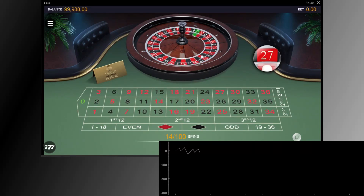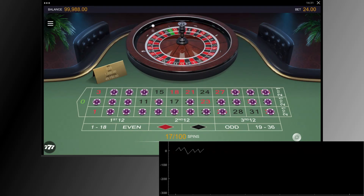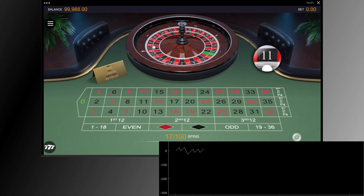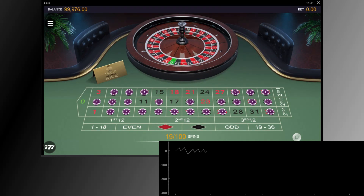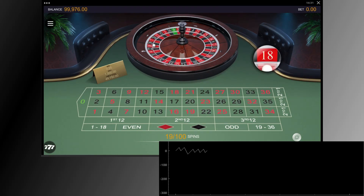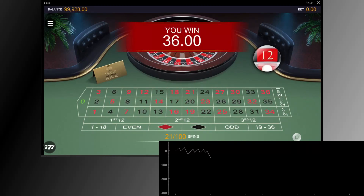That is 24 out of a possible 37 numbers, or a 64.9% likelihood of winning, with a win netting you 50% of your bet. Without a progression, you will need 2 wins to recover from a loss on this. Based on the empty chart at the bottom right of the screen, I'm giving you an idea which way this test is going to go. With that out of the way, let's speed things up and watch the progress. I'll be back at the end to summarise.